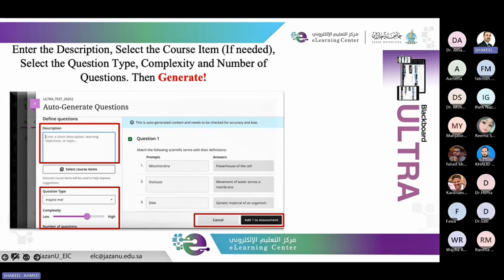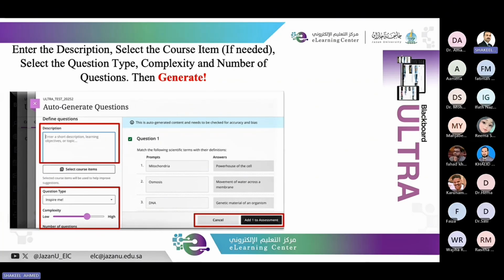But again, I'm telling you, this is auto generated content and needs to be checked for accuracy. Being a teacher and faculty, it is our responsibility to verify all the information which we have created, because we ask the question to the machine and it responds based on our descriptions.